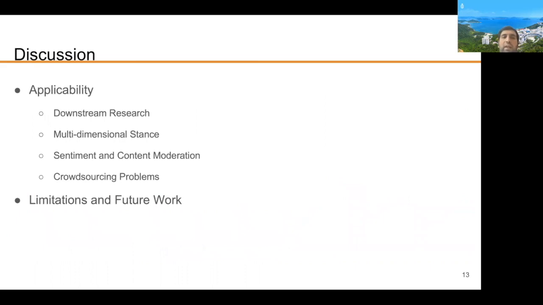We then show that this method can actually be used for the downstream research, not only for political stance detection of news articles, but also for other topics where the subjective bias of the rater might play a role in how they can answer the question, such as sentiment or content moderation. Similarly, this method can also be used for multi-dimensional stance detection. This method also has an applicability to the crowdsourcing platforms, where this method can be embedded into the platforms to identify the nuanced stances of the raters rather than the raters reporting their own self-declared stances on certain topic.